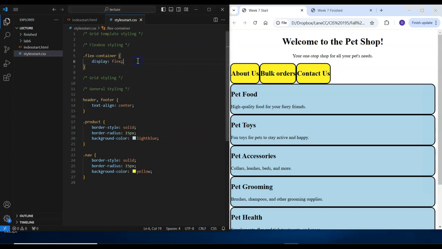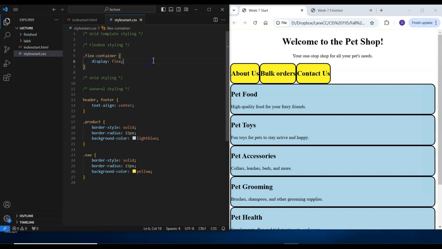So flex by itself, when applied to a container item, will place these in a column. Now I'm using the term container here kind of loosely. This does not have to have the name container. We're just using this because that's how Flexbox describes its environment.